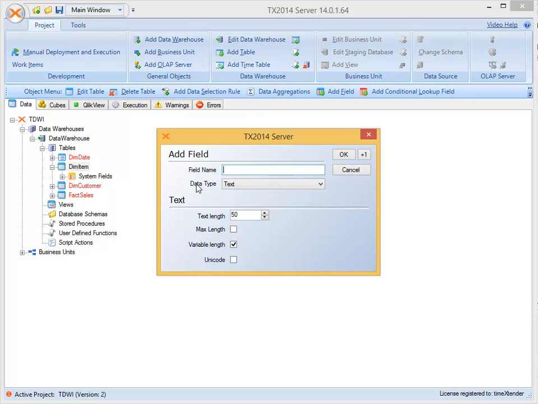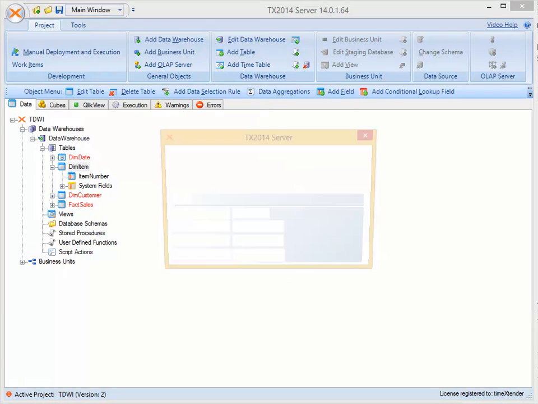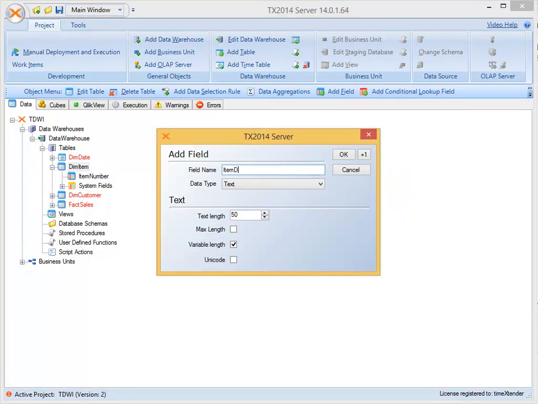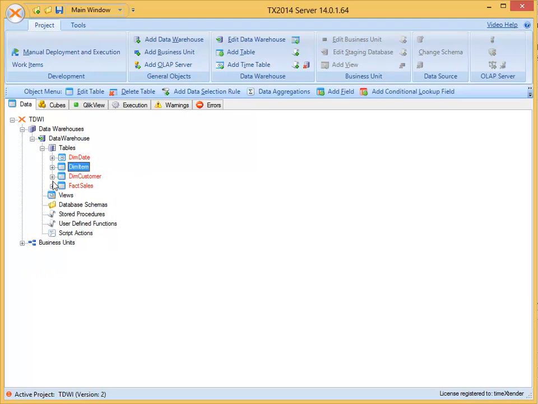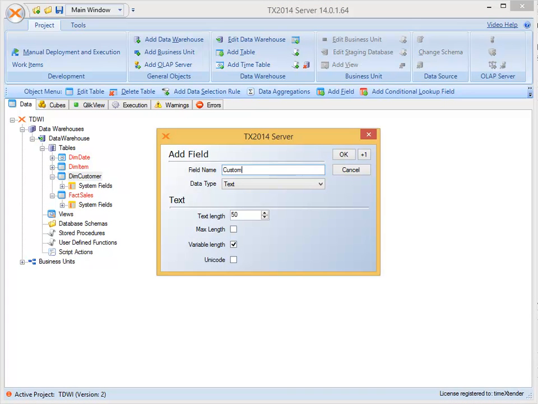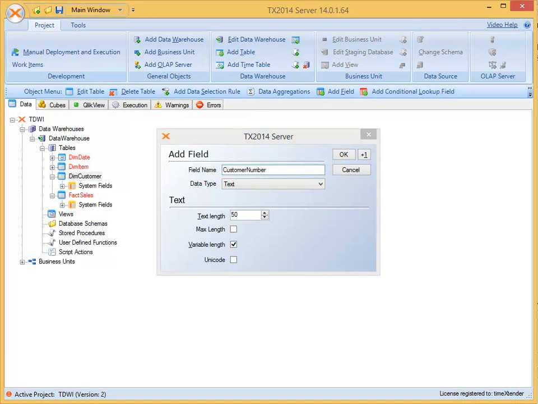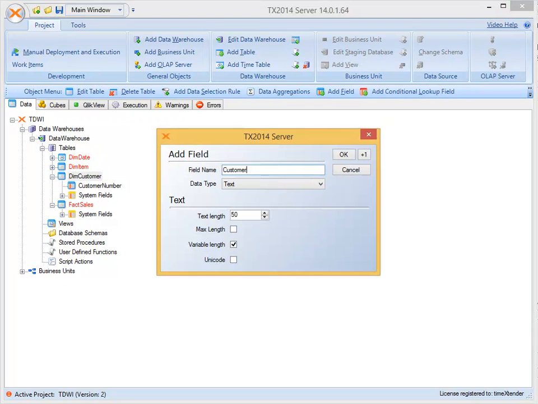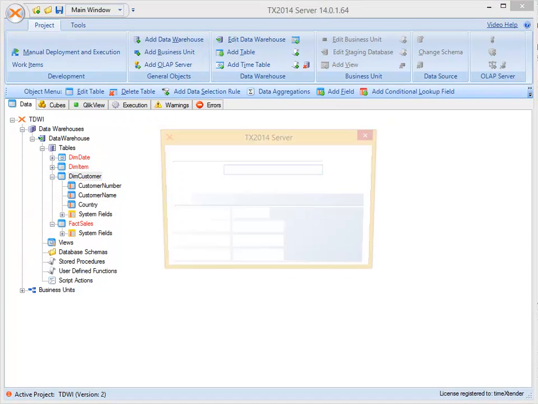So for dim item, we're going to add the item number, item description, and item group. For the customer, I'm going to add customer number, customer name, country, and state.